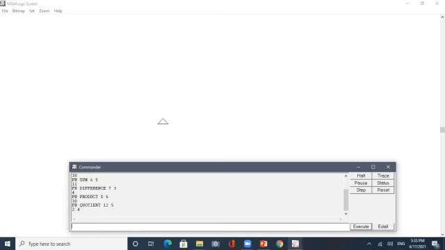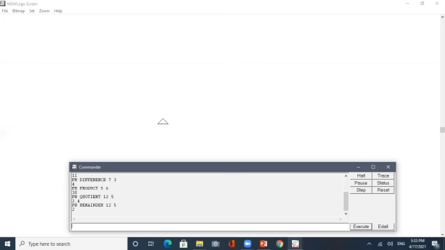Can you see the quotient? 2.4. If you want to see the remainder for the same values, you can just write remainder 12 5. So you can see the remainder is 2. This is how the mathematical functions can also be done in the logo screen.